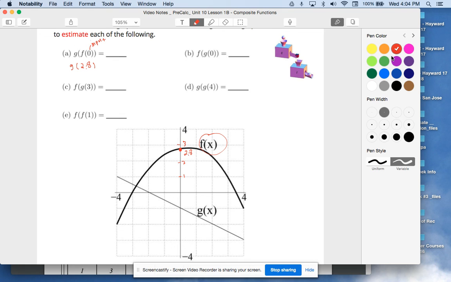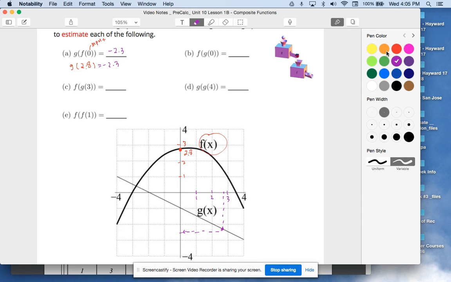And then we figure out, okay, what is g of 2.8? Okay, so g of 2.8 ends up being, now our input is 2.8. So we go to 1, 2, 3. So 2.8 is somewhere right here. We go all the way until we reach a point on our graph. And we can see that the output is going to be a negative number. Wow, that's so bad. Sorry, guys. And so that's going to be approximately negative 2.3. Okay, so our answer here is negative 2.3.